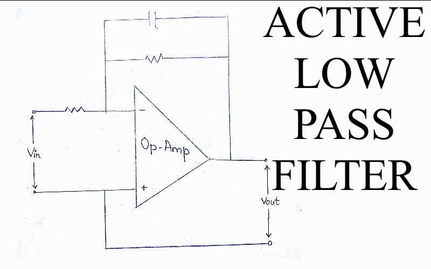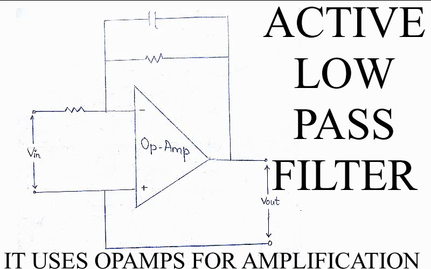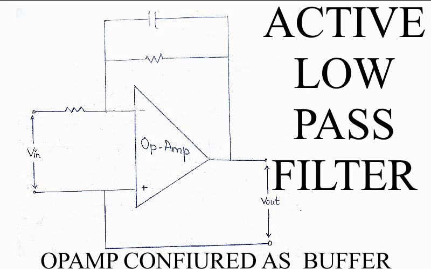The principle of operation and frequency response is exactly the same as those previously seen in the passive filter. The only difference this time is that it uses an op-amp for amplification and gain control. The simplest form of low pass filter is to connect a non-inverting or inverting amplifier to the RC low pass filter circuit as shown. The amplifier is configured as a voltage follower, giving it a DC gain of 1 (Av = 1) or unity gain, as opposed to the previous passive RC filter which has a DC gain of less than 1.